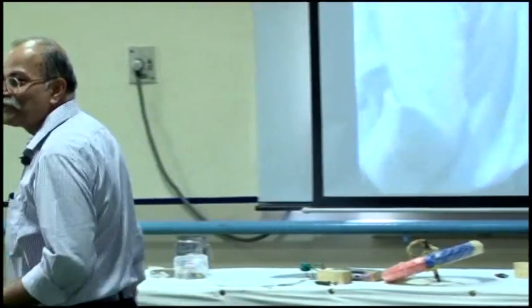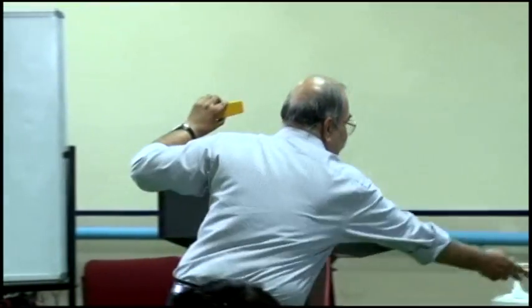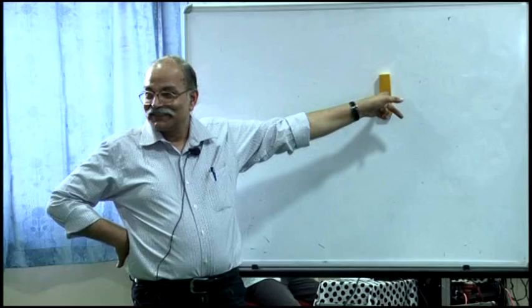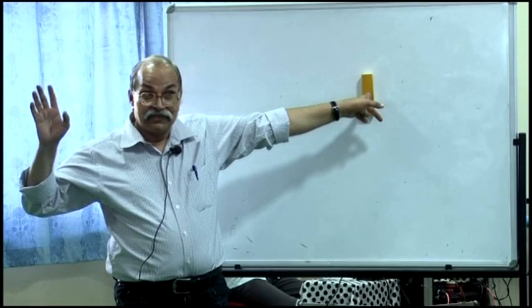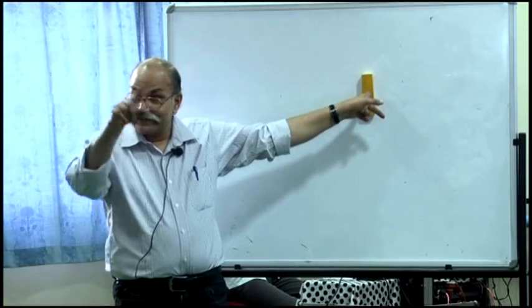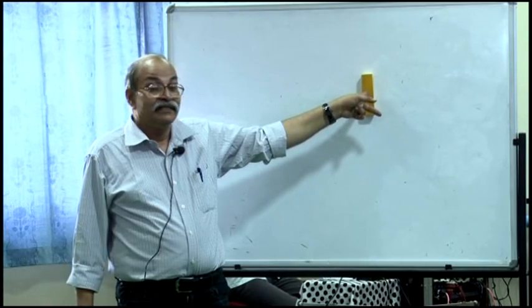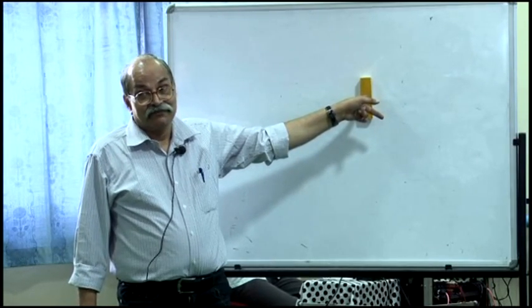Now one more problem on this equilibrium, I think we will stop there. Look at this duster. Now I am keeping it here by applying a force perpendicular to the surface of this duster. Now only look at the duster. I am not concerned what happens to my finger, what happens to the board, what happens to the earth. Duster is the rigid body I am talking of. Now you have to see how it is in translational equilibrium and how it is in rotational equilibrium.